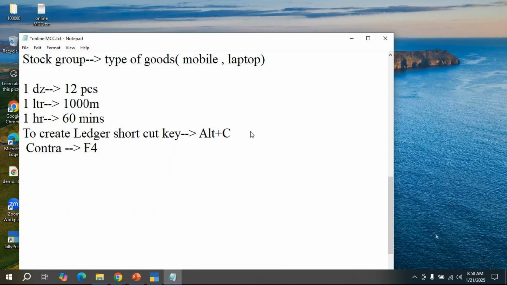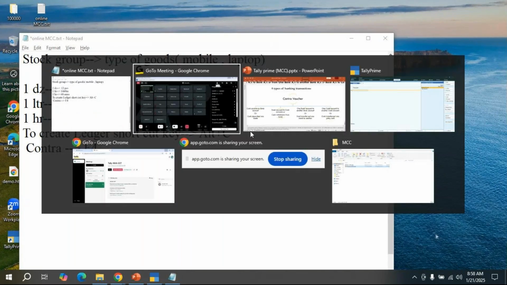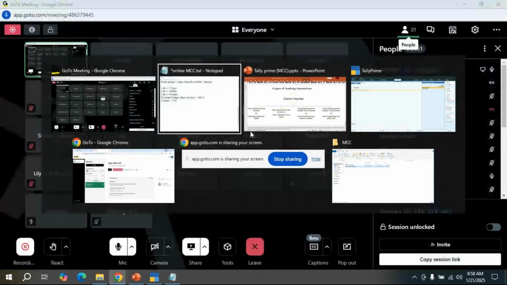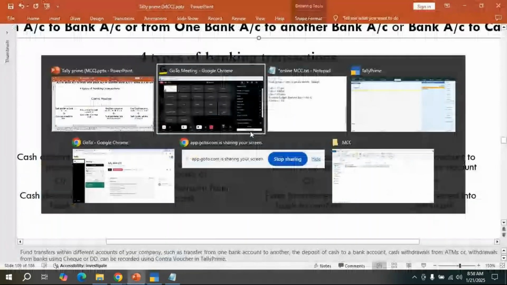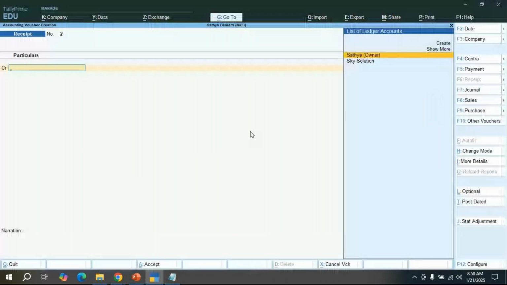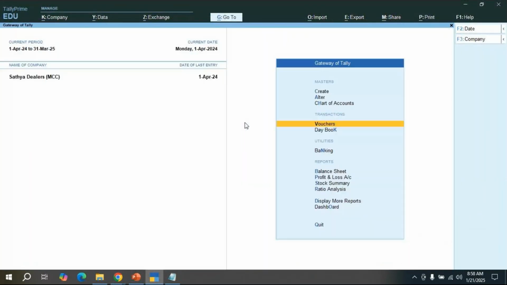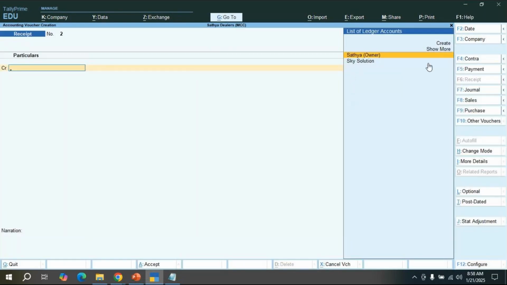Okay, so next, go to Gateway of Tally, select the voucher. In that voucher, click on that voucher. After that, select the contra. If I click on that contra, see, the contra voucher is open.